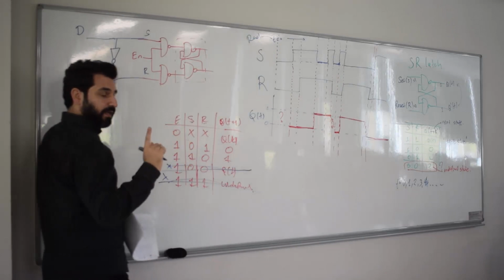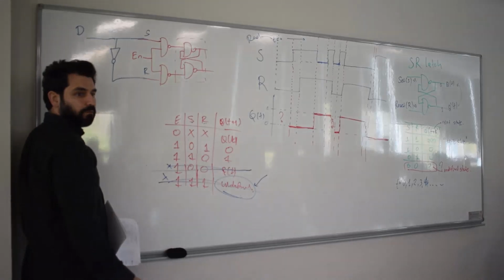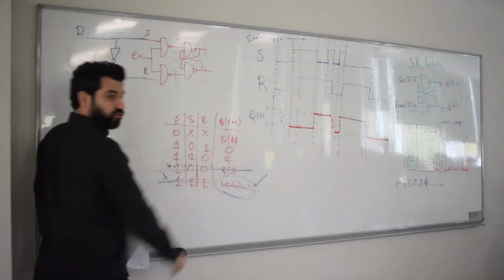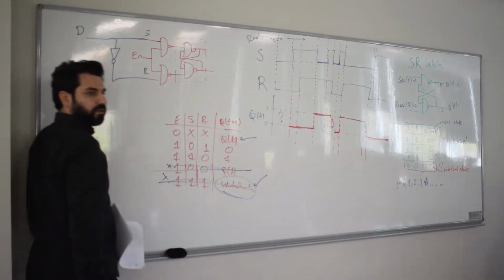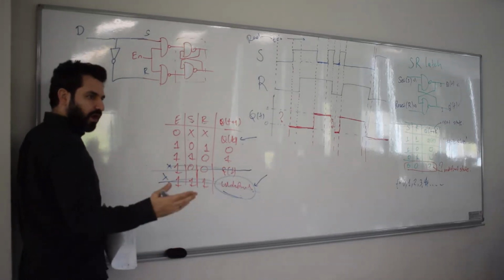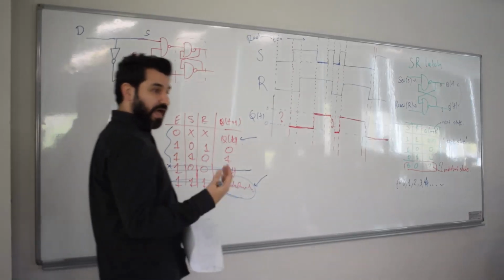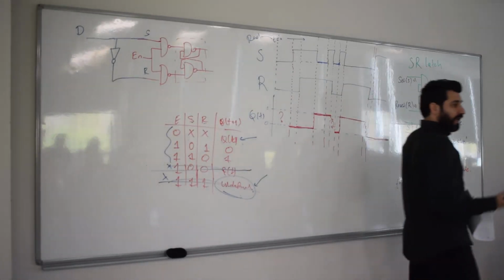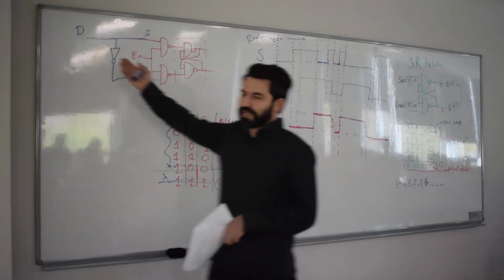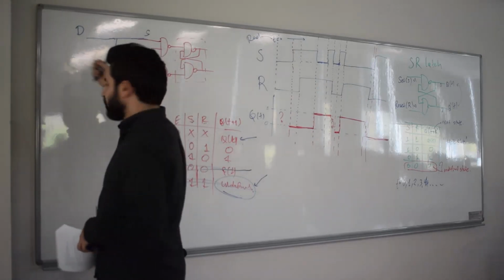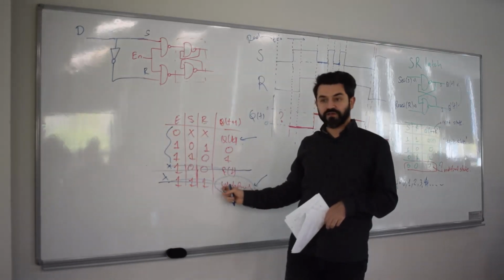The reason, again, that we're eliminating these two rows is because we're about to get rid of the undefined state. But unfortunately, we also eliminate some useful state here, which was a hold state. But it doesn't matter. We already have a hold state with the enable set to 0. So here we go. We have a hold state, we have a write 0 and a write 1. So these three states are capable of writing and holding at the same time. Okay? That's why this D latch is a good latch, which helps us develop these three useful properties at the same time and without having an undefined state.